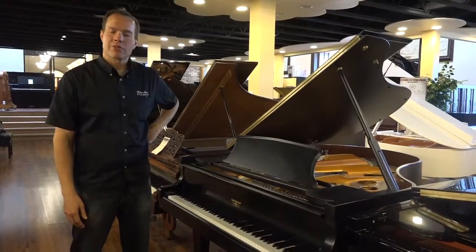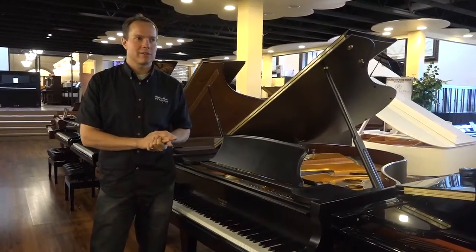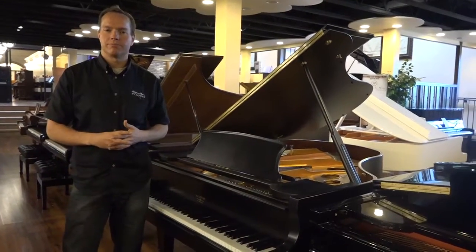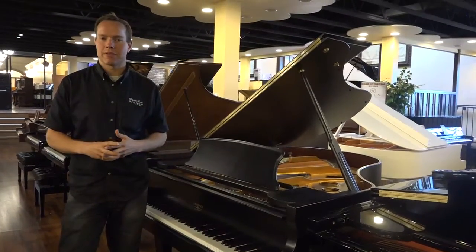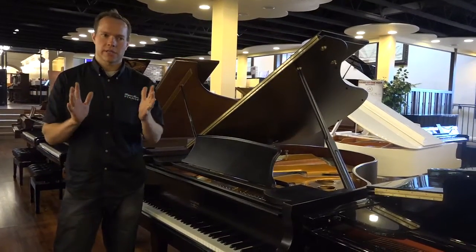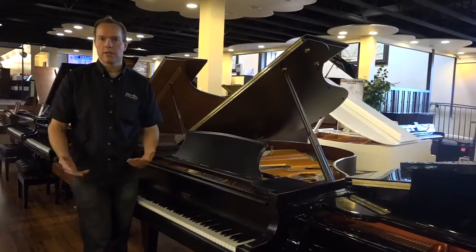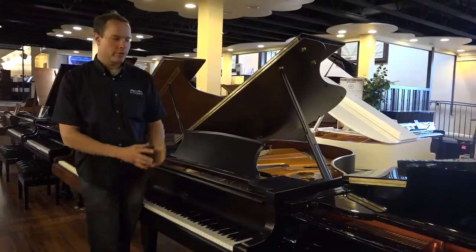The biggest pianos, other than the outliers — I do have a customer that has a small living room and she has a nine-foot piano in that tiny little living room, and it takes up the entire living room, but that's very much the outlier. Every once in a while I'll come across a piano in someone's living room that's six and a half, maybe even seven feet. That's fairly uncommon. Generally in living rooms, five and a half to six feet is kind of the average. So this piano is right at that upper end of six feet, which I think is great, because if you've seen any of my other videos, you know that I'm a big believer in size.